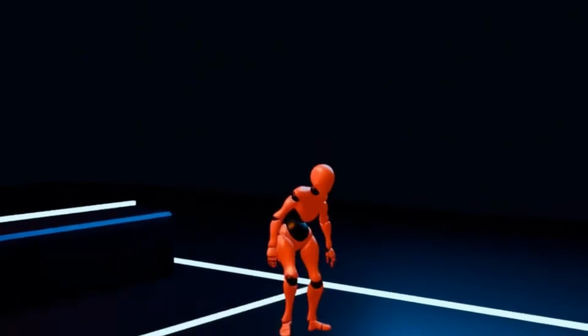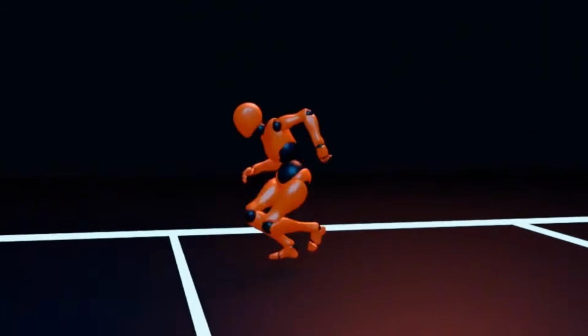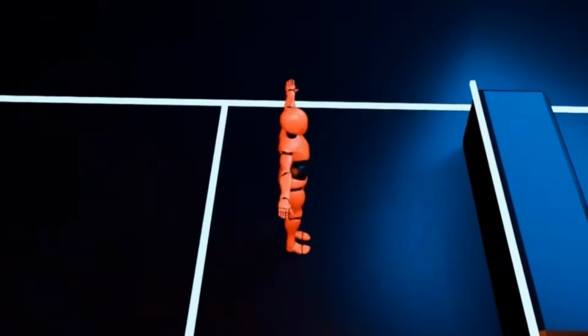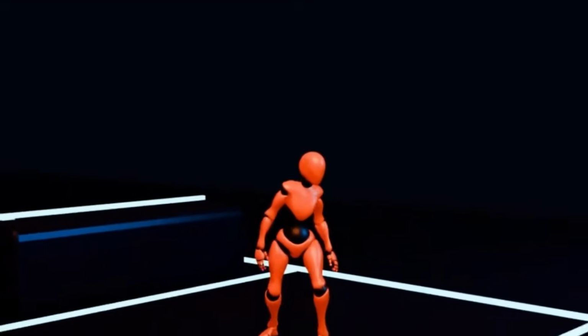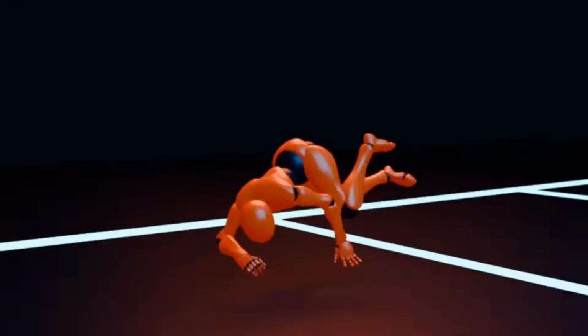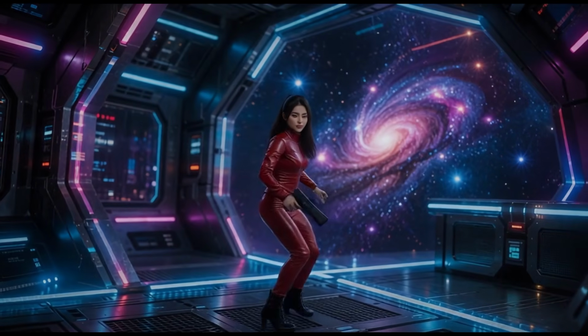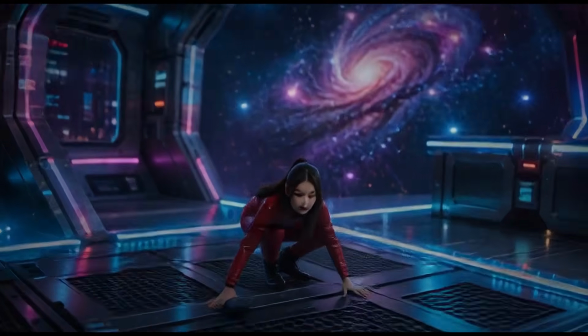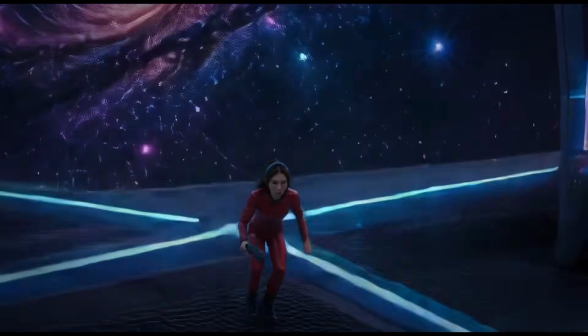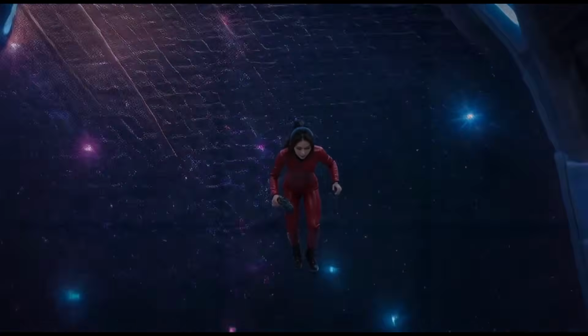But there is one issue you must pay attention to. If the action becomes very complex, problems appear immediately. For example, here I have a control video like this. It is an exploration video inside a mysterious space. When we use this control video to generate the final result, the output is obviously much less stable. The character starts drifting, and complex actions like crossing obstacles are not really generated.